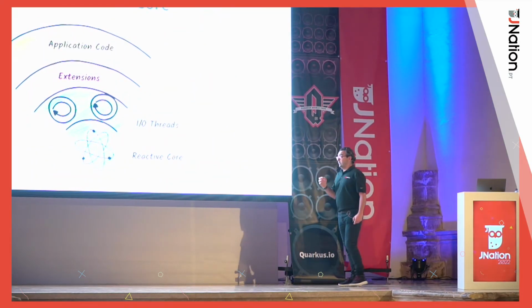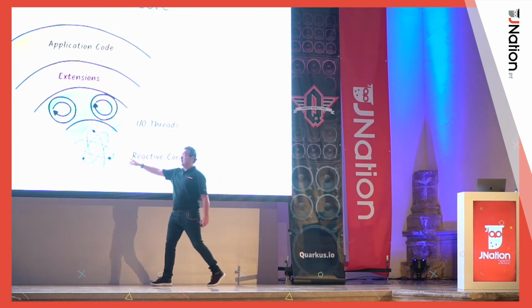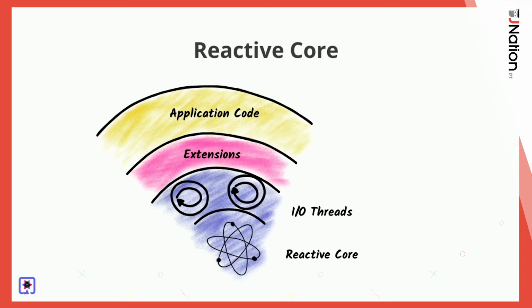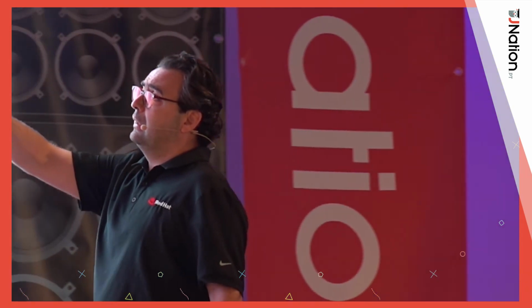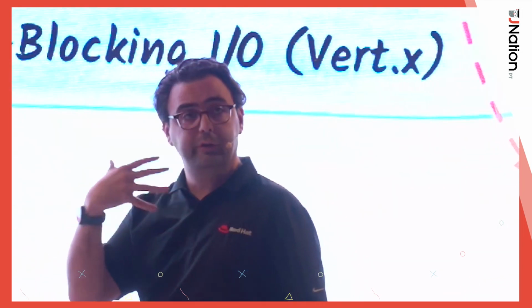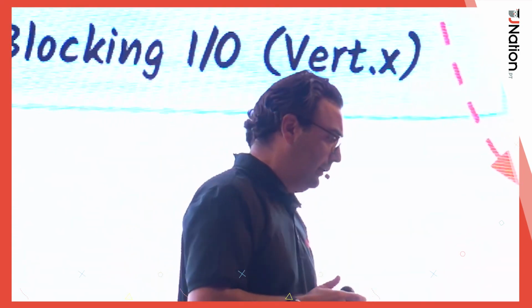What you need to understand is that at the core of Quarkus, everything is reactive. All your I/Os are going to go through Netty and Vert.x, which are part of our reactive core, and so you have I/O threads, and then you have extensions, and then you have your application code. Does that mean that you need to write application code using continuations and things like that? No, not at all, because Quarkus can detect if your endpoints are imperative or reactive. Depending on the signatures, the set of annotations and heuristics, we can detect that at build time, and so we know if we need to switch to a worker thread or not.